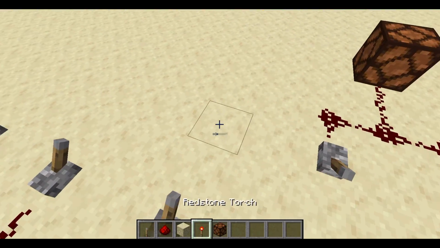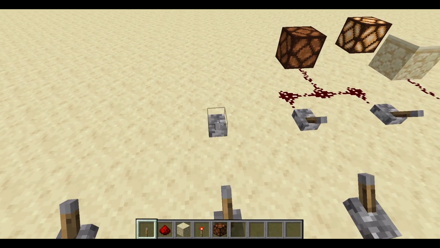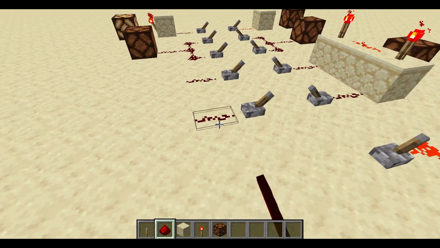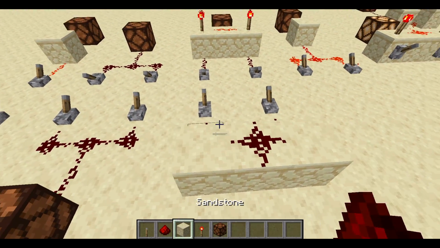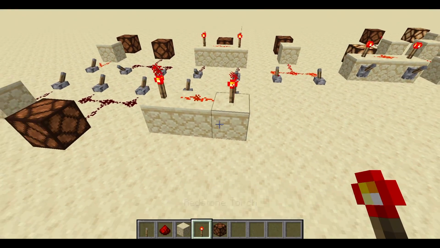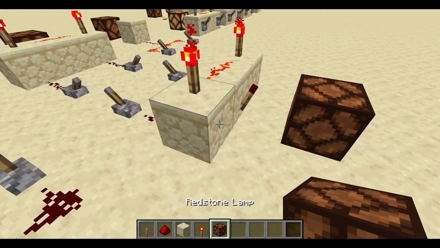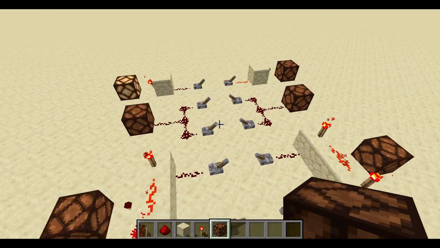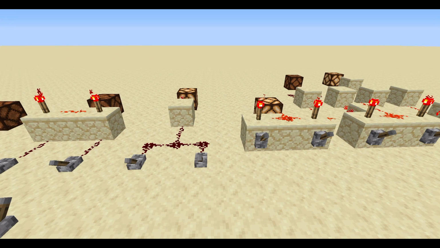Now onto the AND gate, which is a little bit more complicated, but it's still fairly simple. Place 2 levers here, get your redstone dust, place it across here, place 3 blocks like that, redstone dust, redstone torches, and another redstone torch here, and then your lamp. And that is your AND gate. So that's how to build all of them. Now I'm going to move on to some different ones. So now we're going to be going through the NOR and the NAND gate.